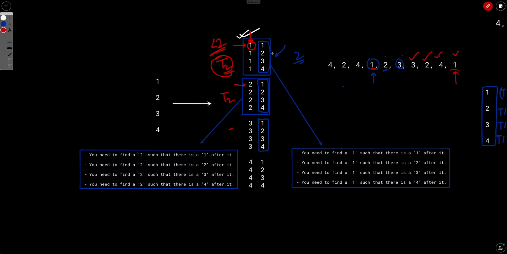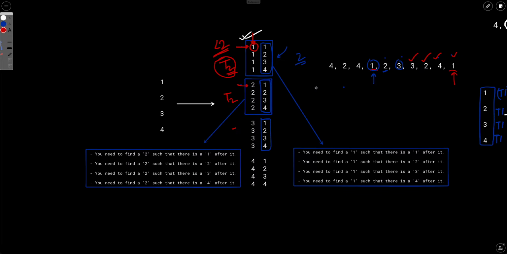If there exists such a 1, then we will try to find such a 2, 3 and 4. If we are able to find one such 1, 2, 3 and 4, then it means everything starting from 1 can be formed, everything starting from 2 can be formed, everything starting from 3 can be formed, and everything starting from 4 can be formed, which in turn means that everything of length 2 can be formed. So we will try with 3. How we will check is a different question. What we are checking, I hope that makes sense.